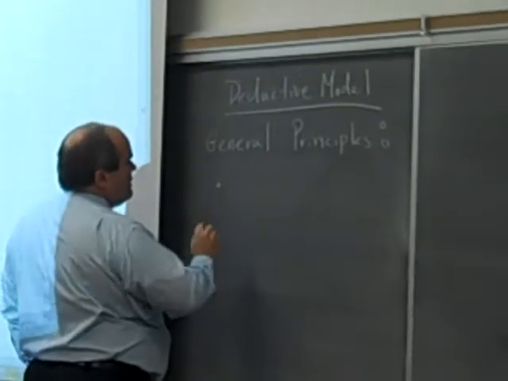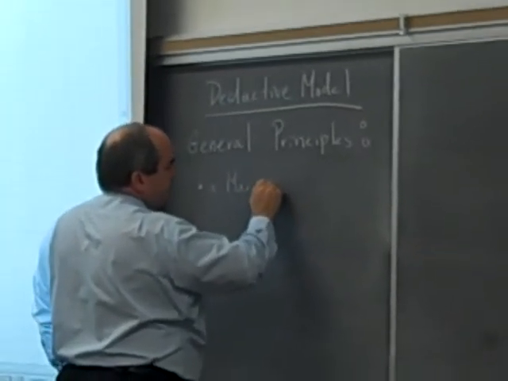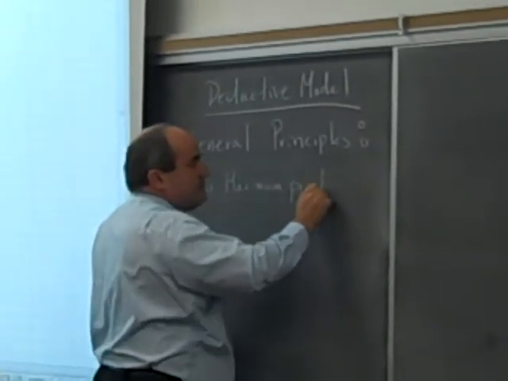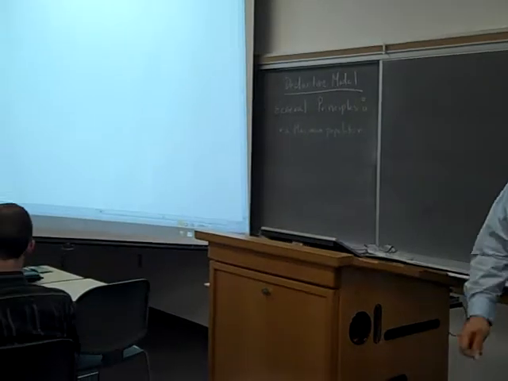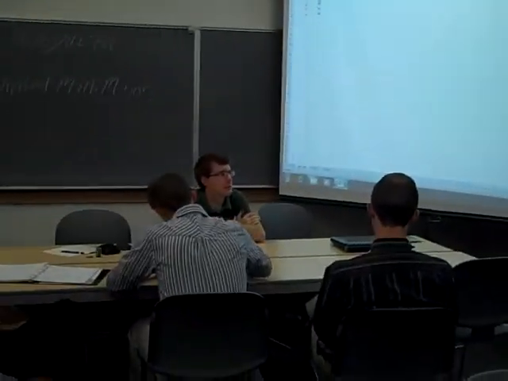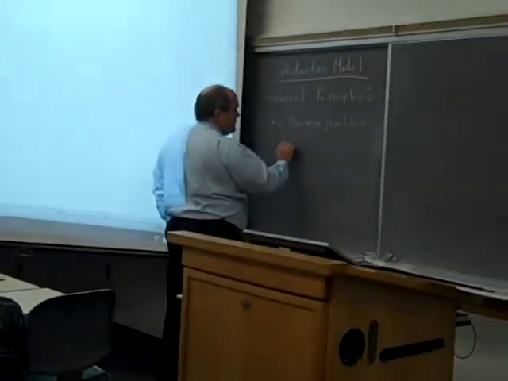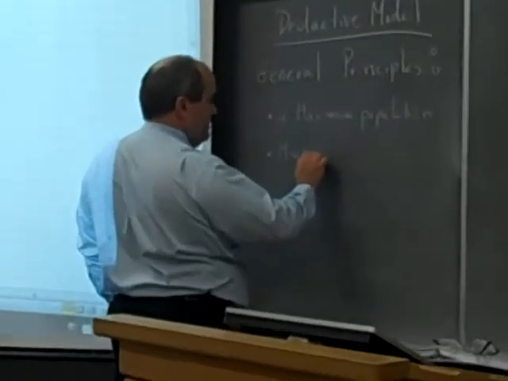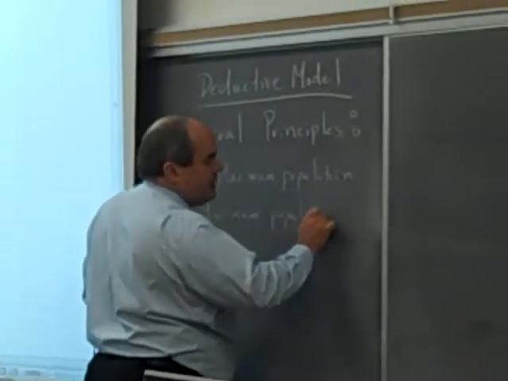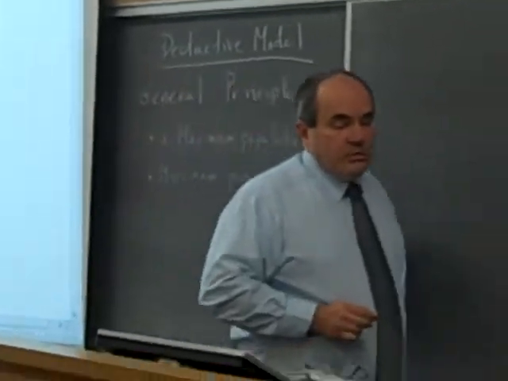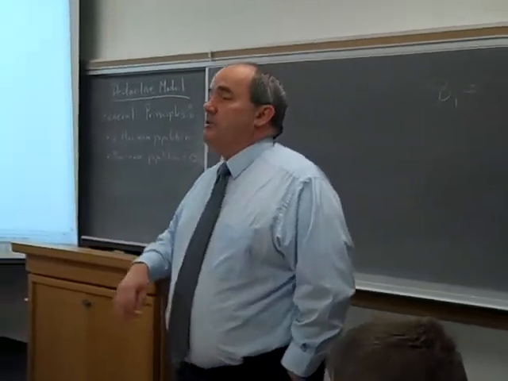So let's put down some general principles that we can use to try and create a model. We have that there is a maximum population, or a ceiling that we can't get above. Like that, there's a minimum population. You can't have less than 0. So we have a minimum population, which in this case is 0, although in some other situations our minimum population may not be 0.